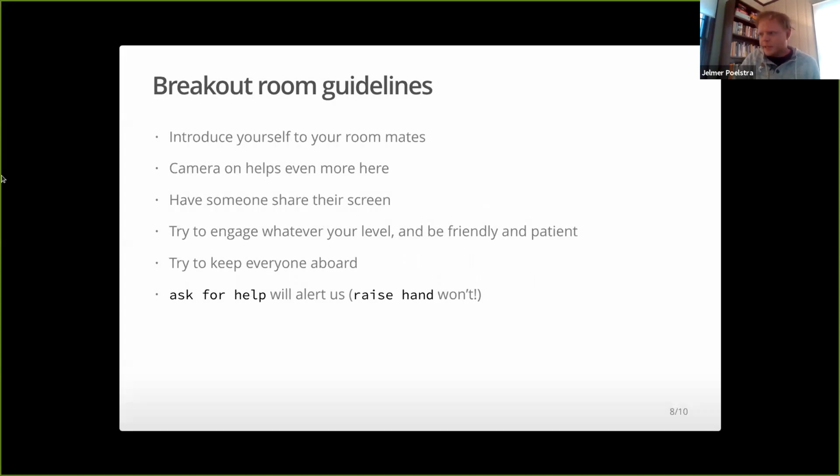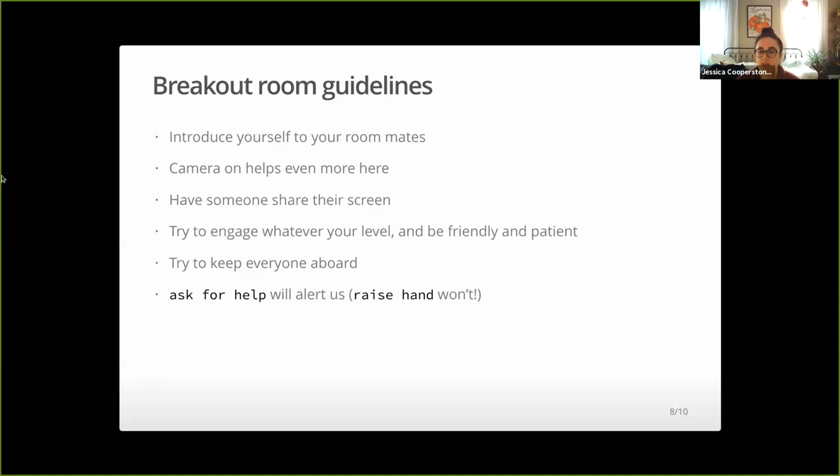Breakout room guidelines. Jessica, do you want to do that again? I put some bullet points, but you can say whatever you want to. Yeah, thanks, Yelmer. I think a lot of us are used to learning in the classroom, and this will be a combination of formal and informal learning. So when you're in the breakout rooms, we have some guidelines we're looking to set. We expect you all to be kind to each other. I guess that's the first thing. I'm not sure that's something I need to say.